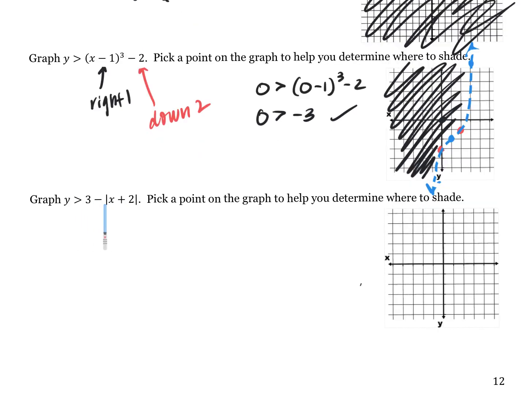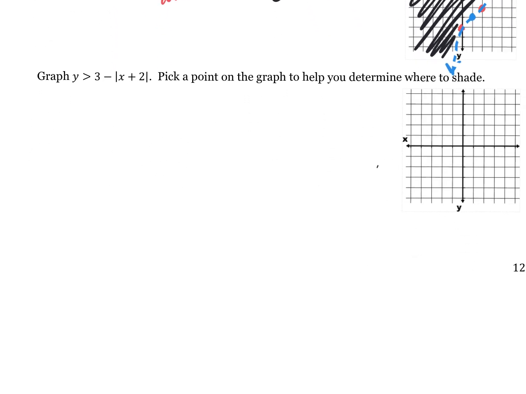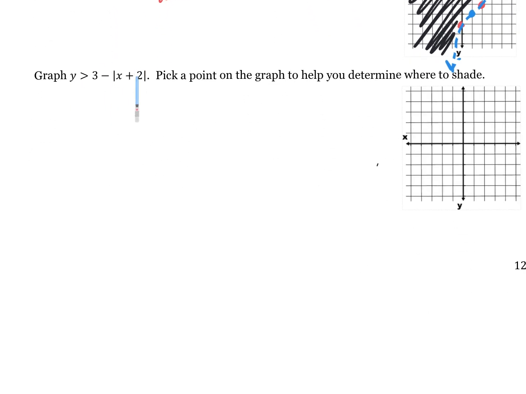Okay, of this guy, what's my parent shape? Absolute value. What does that one look like? Absolute value. Boom. It's the perfect V. Ooh, I moved things around, you guys. Is this the same as y? Y is greater than. Is that the same as this? Yeah. And sometimes that helps my people see the up and down, left and right a little bit. What's this going to do? Left 2. You guys are good. What's this going to do? Up 3. Did you have to rewrite it? Certainly not. But I think sometimes it helps people see it.